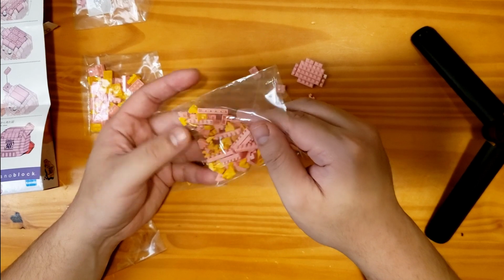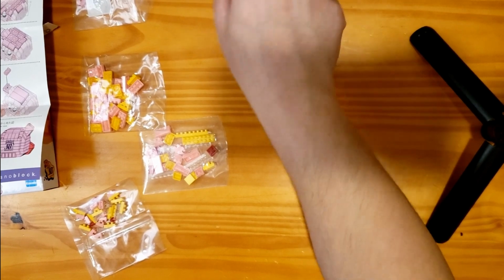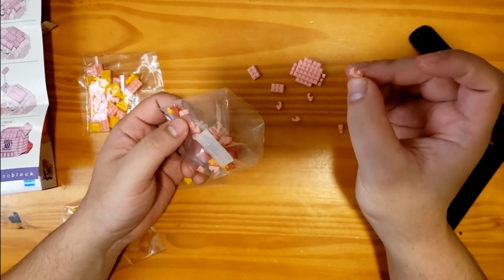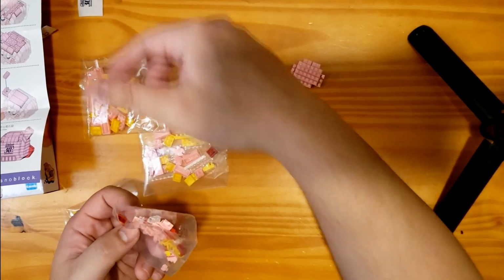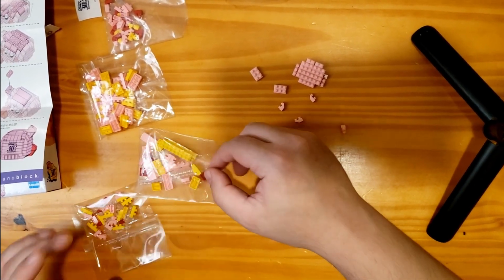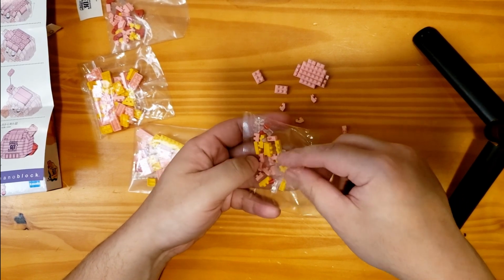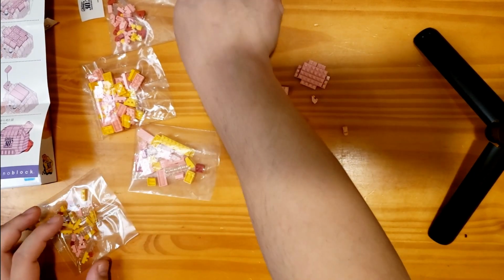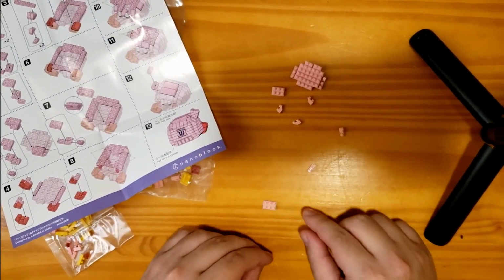Now we need a couple 1x2 pieces. I don't think they're here in this bag. I think, let's see. Look at this? No. It needs to have 2 of the things on top. In here? No, I don't think so. Oh, I see. In this bag. Whoops. Alright, now let me just get this out so I can assemble it correctly.